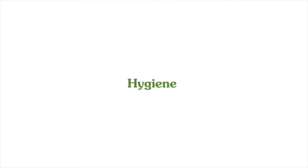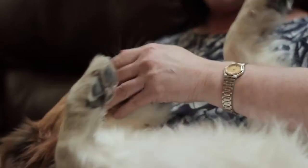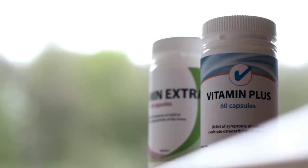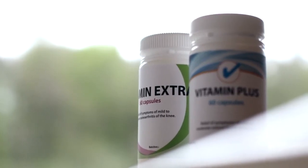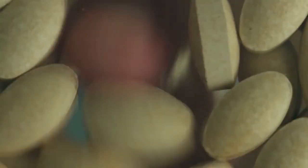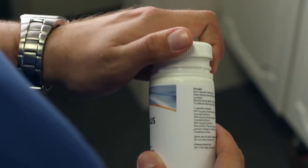Another good reason for blister packing is hygiene. During a normal day, our hands come into contact with many different sources of bacteria that we in turn spread along to whatever we touch, including our vitamins. With old-fashioned plastic containers, you're very likely to spread the nasty microbes when you reach into the jar with your finger or pour extra tablets from your hand back into the jar.